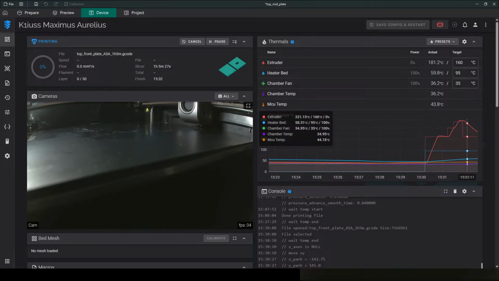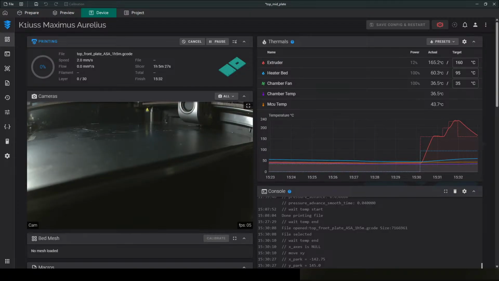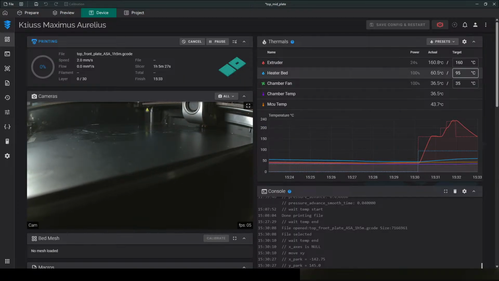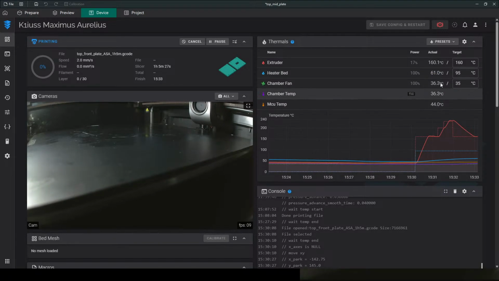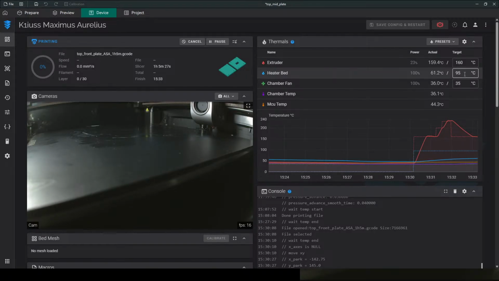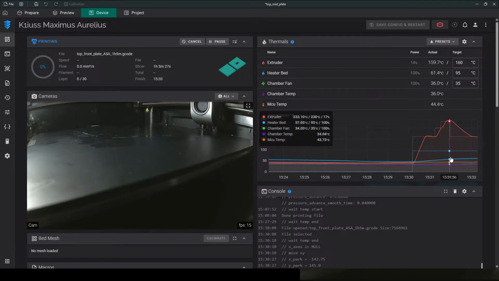Fan seems to be cooling it down properly as well, a lot faster than before. Okay, so this is going to take a while to heat up here, 60 to 95. I don't know why that randomly happens, but sometimes if I get a power surge, it'll just shoot up to 95 quick, and then other times it'll slowly ramp up.